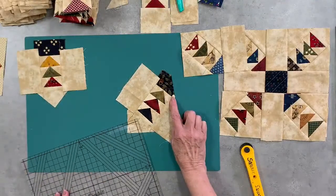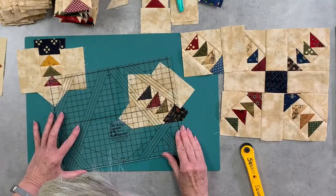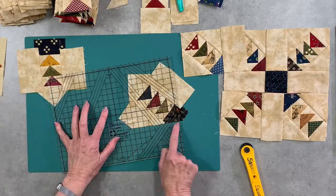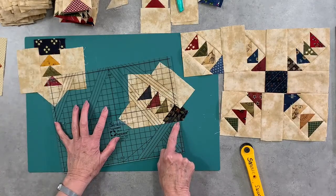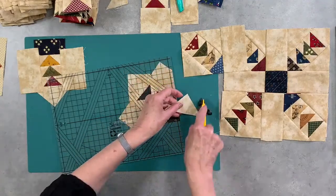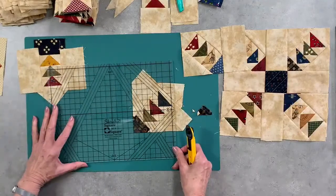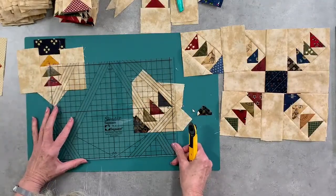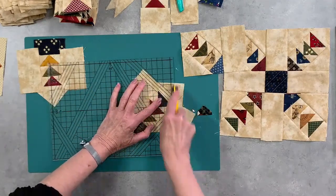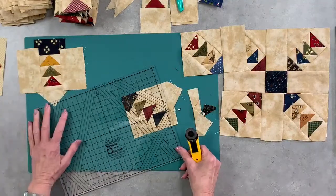All right, so there's my fourth of an inch on that one. And we're just going to come around and do that on all four corners. So now I've got to keep it square where I've already cut, and I got to keep that fourth of an inch. That one right there is a good one. So once again, look where you've already cut, keep it square, keep your seam allowances. You need a fourth of an inch off all of those corners.